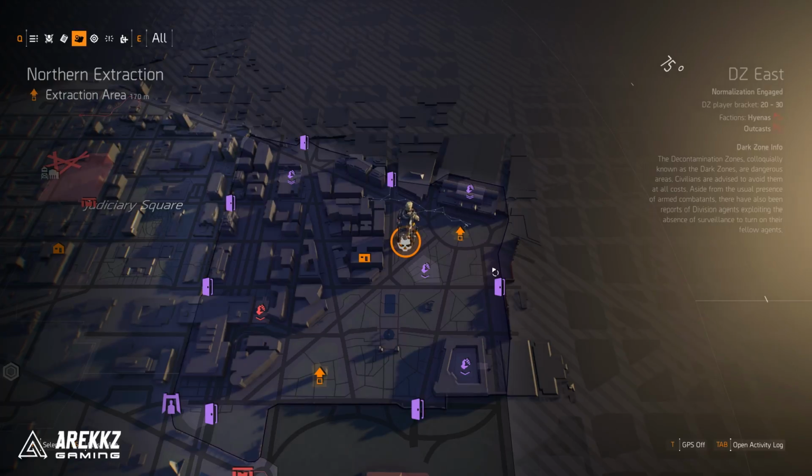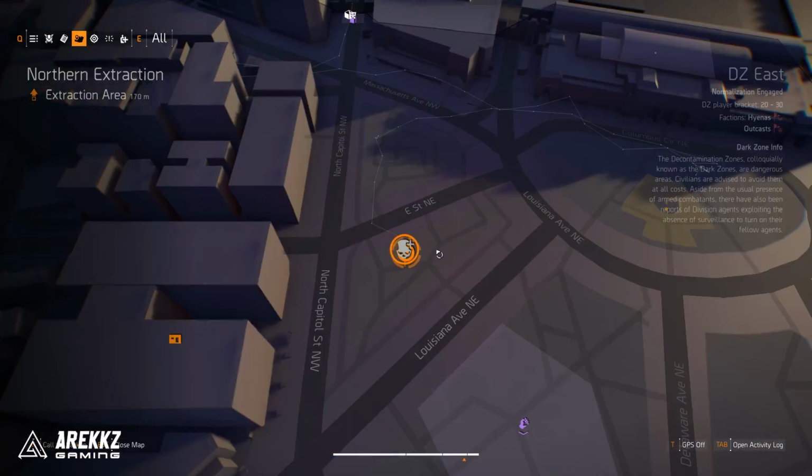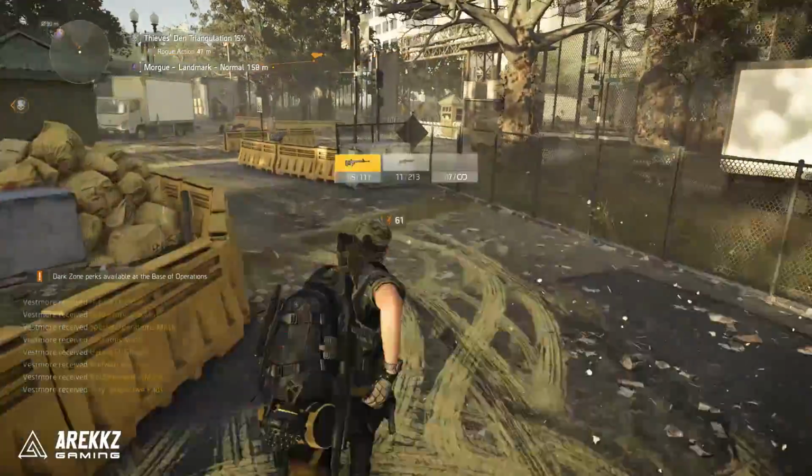If you then head just a little bit to the south, you should immediately come across a military parking area, and stacked next to some containers is the next chest.